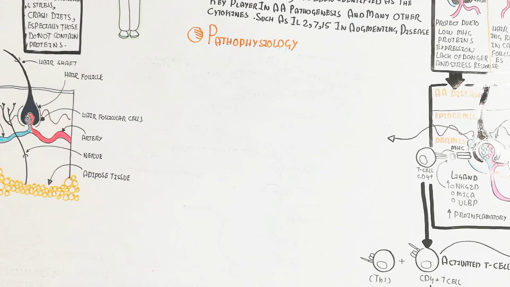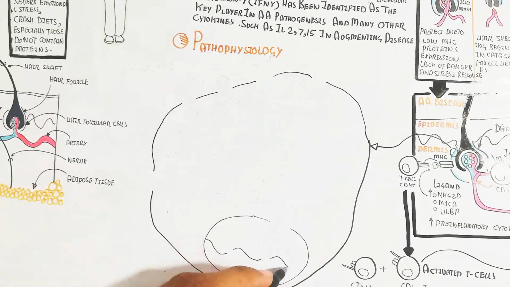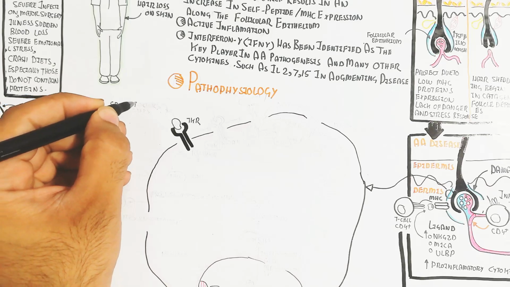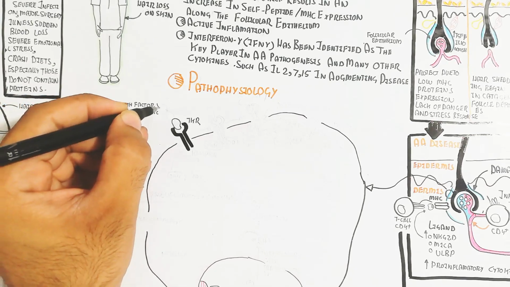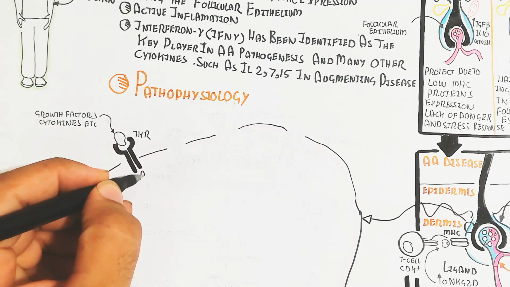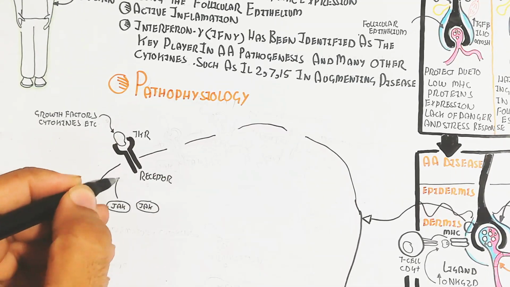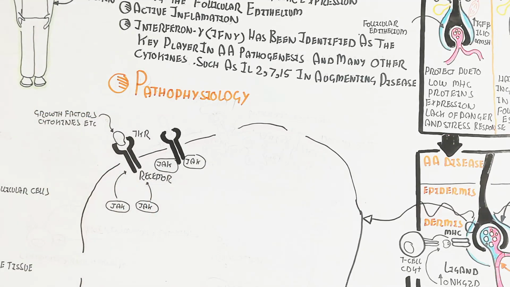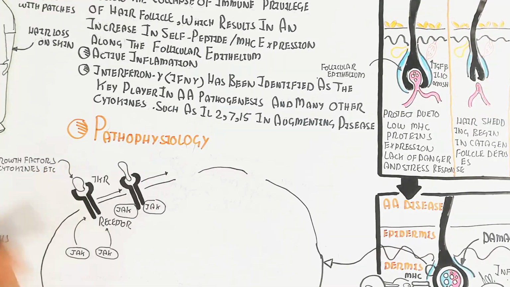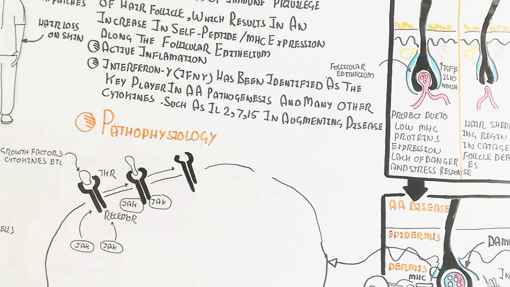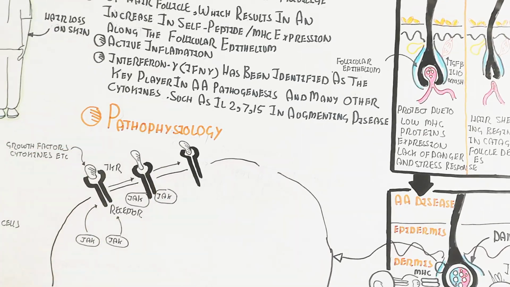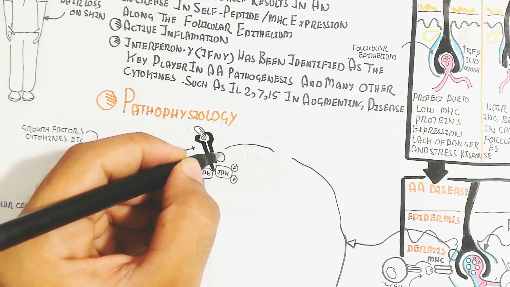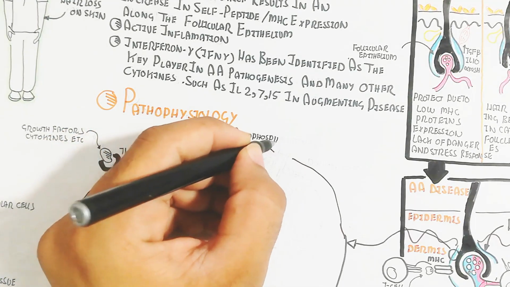Let's understand the epithelial cell, the bigger picture, and how alopecia areata contains different types of cytokines, which will lead to recruitment of the CD4 and CD8 T cells. This is the tyrosine kinase receptor, which the growth factor and cytokines bind, and it will lead to a conformation change and docking of the JAK and JAK phosphorylation. On the other hand, autophosphorylation will occur and lead to recruitment of the STAT protein.